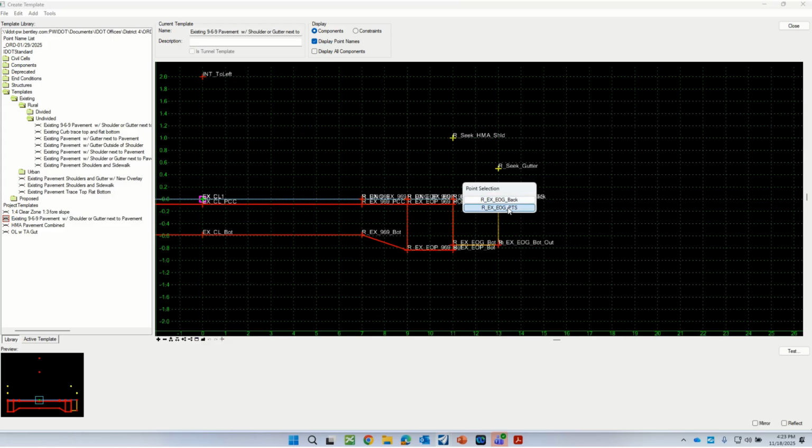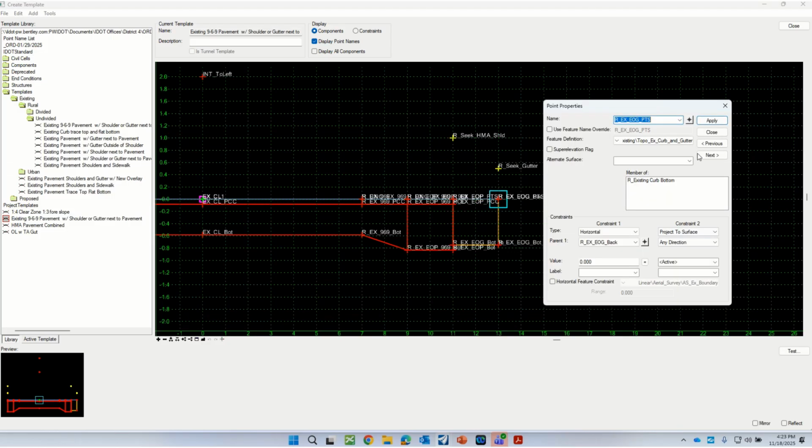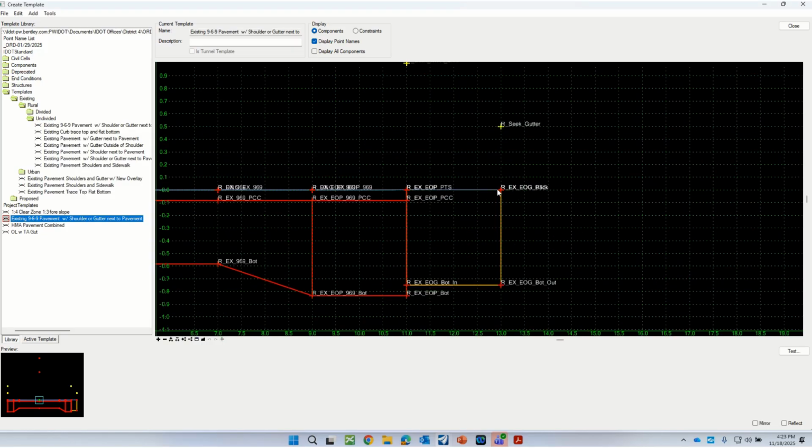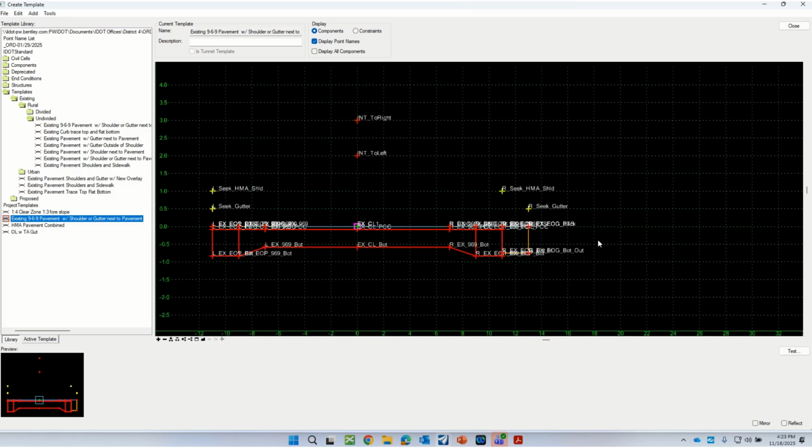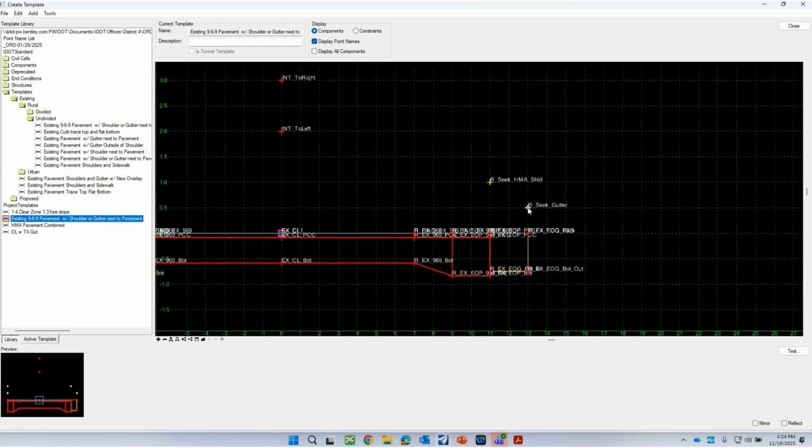And there's 2 points there. Let me grab the point that gives the width. Okay, in this particular case, which is actually pretty nice, sometimes we will go ahead and include the width right in the point itself. Otherwise, we'll set up a separate null point to actually go out and seek the gutter.